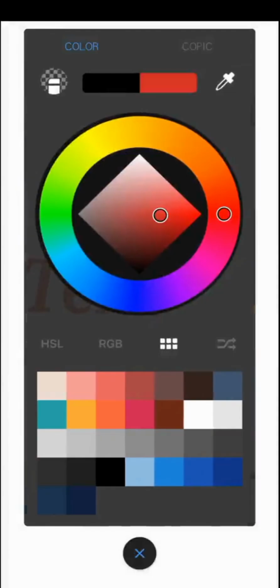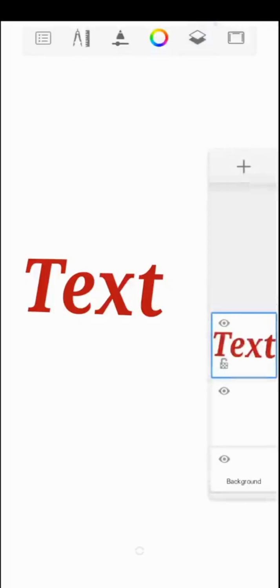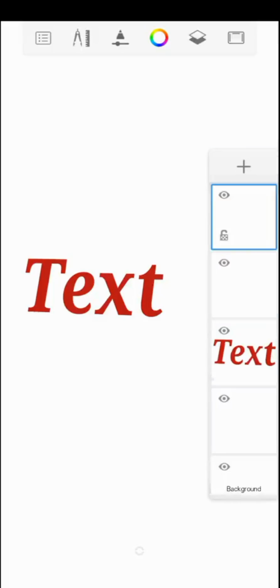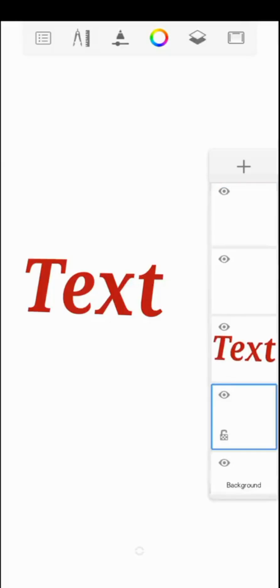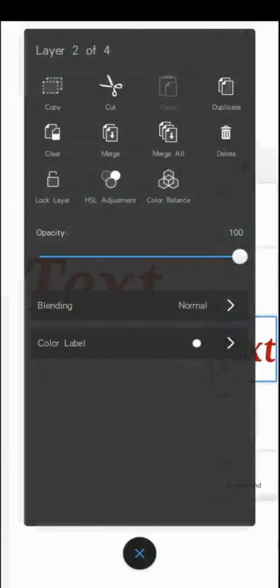So you can choose your color and just play around with it, just as simple as that. Then the next one, this fifth one, is the layer panel, to show you the layers that you're working on. So now if you click on a particular layer and click again, that's click twice, you will be able to copy it.